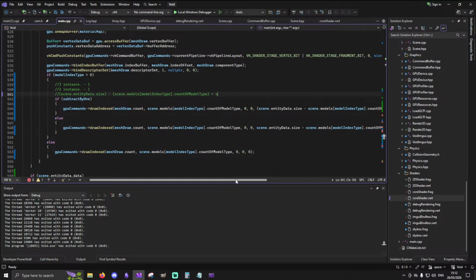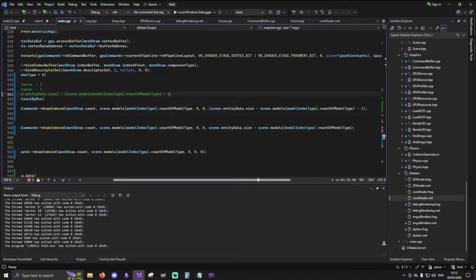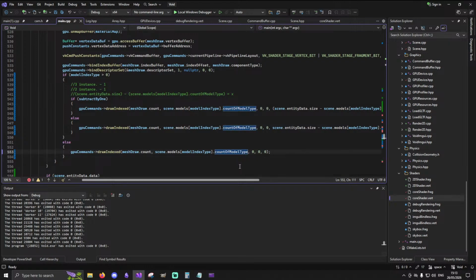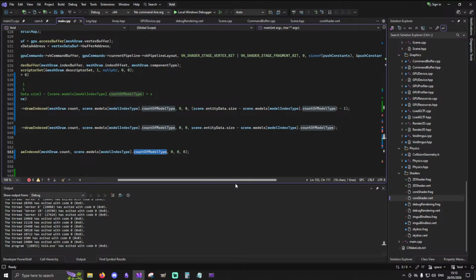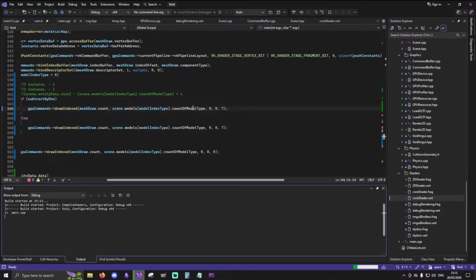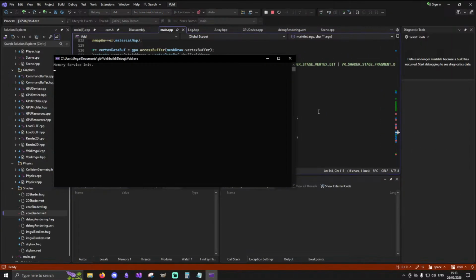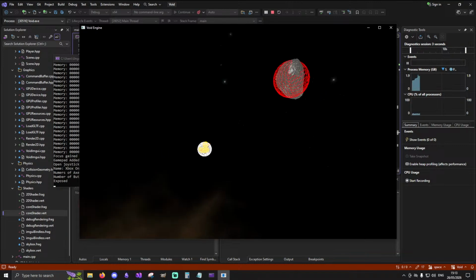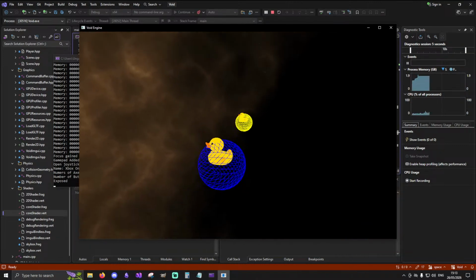So yeah, I'm not entirely sure. You know what I'm going to do? I'm going to simplify my maths considerably. So this is 7, and I'm just going to manually figure out this myself. All right. Okay, so that should render everything fine. So we start at instance 7, we render 3 past that. And now we have a rock, we have ducks in the right place. Very cool.